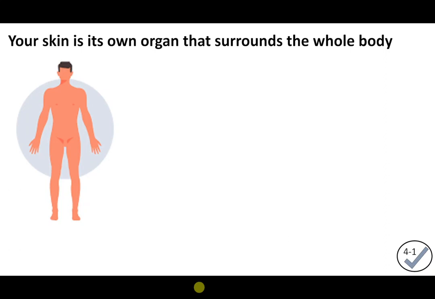In this lecture video series, we'll be talking about the skin, which we call the integumentary system. So we'll start off by talking about what our skin does for our body. Our skin surrounds our whole body. It's pretty much the most superficial structure we have in our body, and it does a lot of things for us.